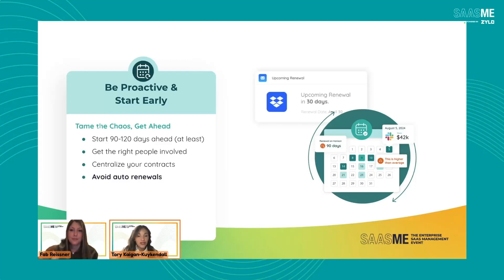If the ship has already sailed and you have the auto renew clause in your agreement, that's okay. The Zylo platform offers you the ability to add auto renew language into your contracts. As already discussed with contracts concierge and the importance of putting your contracts data into Zylo, within that, you can actually put the auto renew language right into that contract section for that specific application. Then what you can do is set up alerts.